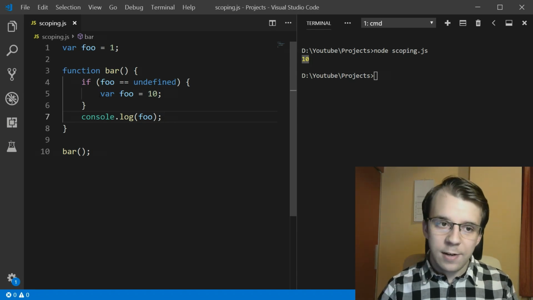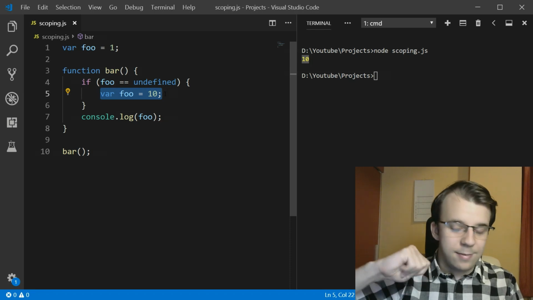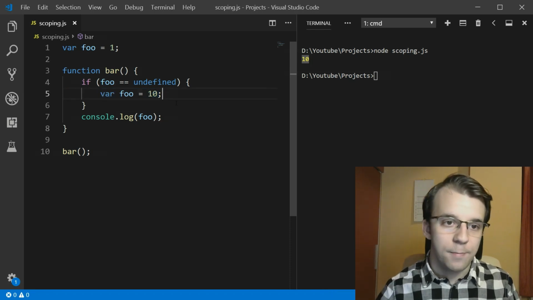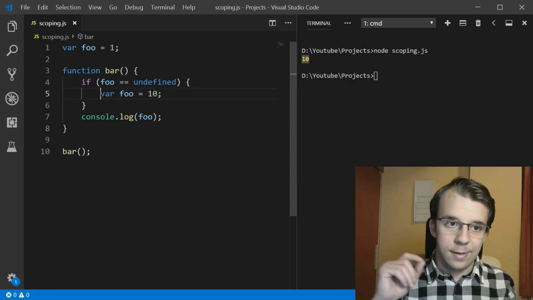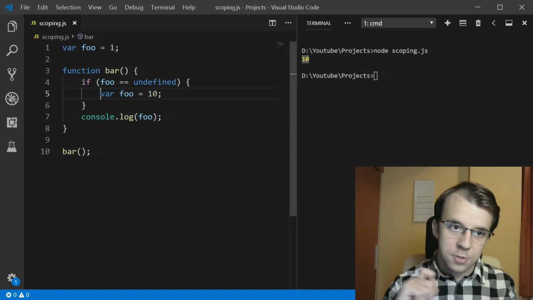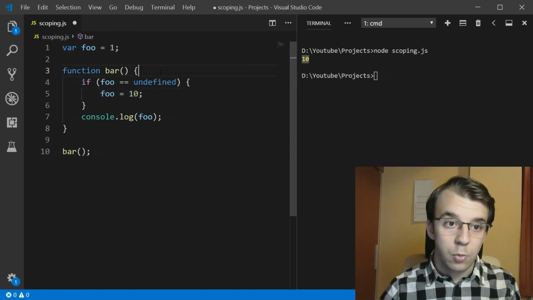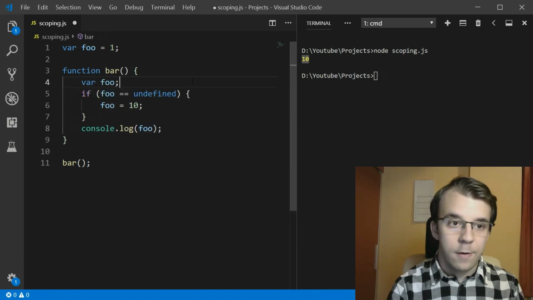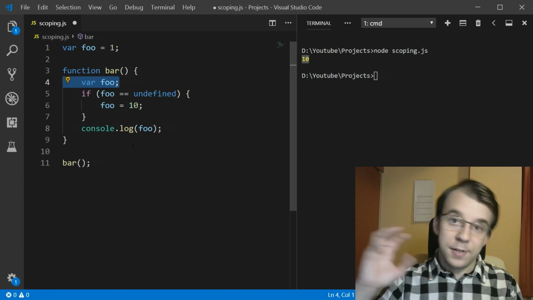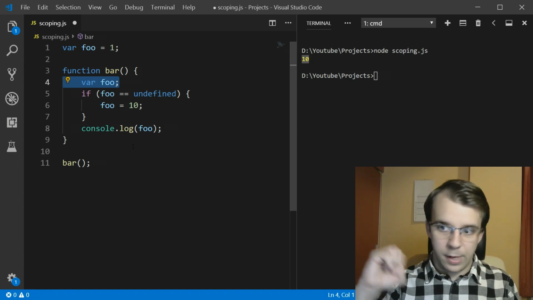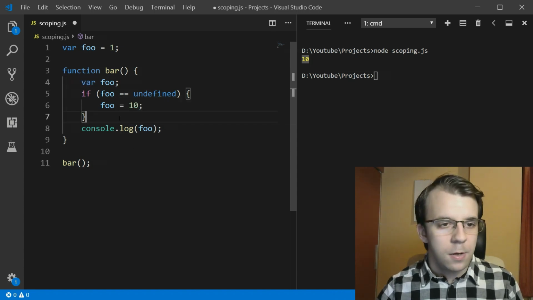That's when we declare a variable further down the line, but since each var variable is function scoped, the interpreter, when it sees this code, is going to place a var foo at the beginning of the function. This is done automatically for you by the interpreter, and you might not even notice it at that point in time.